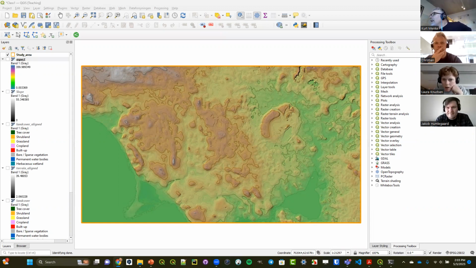Sorry. The layer properties for the aligned terrain and the aligned study area. Yeah, that's a typo. Everyone who's turned it in figured out what I meant. I guess I meant land cover and terrain. Yep, sorry about that. No problem.